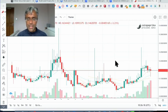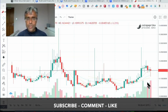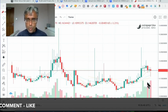And I'm looking at the weekly chart. And what's happened is that it has moved above this resistance. We had resistance here a couple of times, resistance here, support here, and this is about 14.6 cents. And what we wanted to do was keep staying above here. Volume is building as more and more people are finding out about this and looking for DeFi bargains. And what this coin can do, and what this project and the team are doing, is completely amazing. And I'm going to be talking about that in this video.